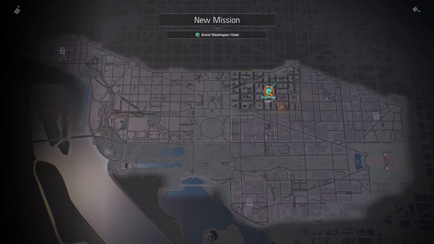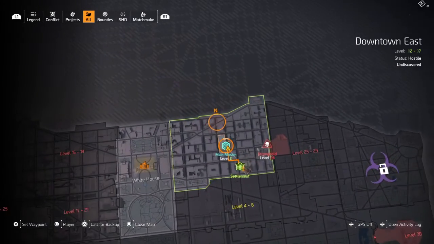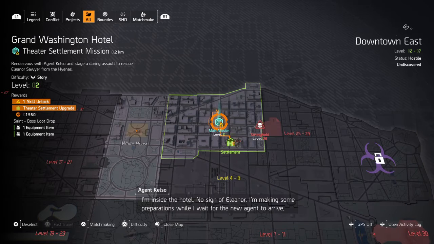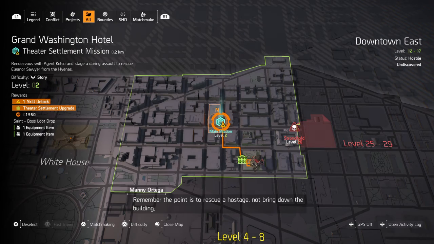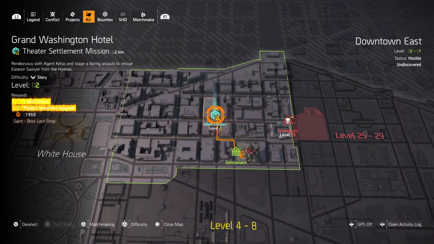Grand Washington Hotel, yeah, that's what we got in the beta. So we're there. There's the stronghold, that's where we need to go. I'm inside the hotel. No sign of Saint Boss Loot, Theatre Settlement Upgrade, Skill Point, excellent. What kind of preparations? The usual kind. Remember, the point is to rescue a hostage, not bring down the building. I'm capable of it. Okay, so we'll head over there, I think, in the next episode, and we'll take on the Grand Washington Hotel.